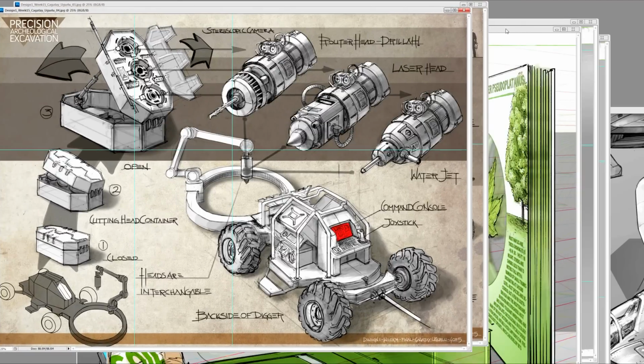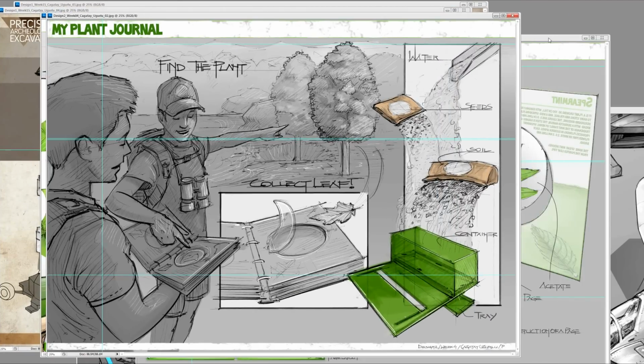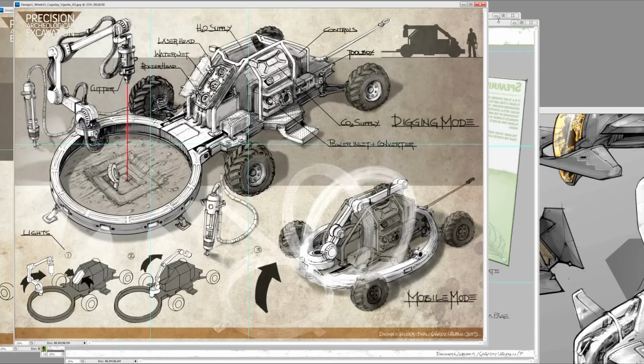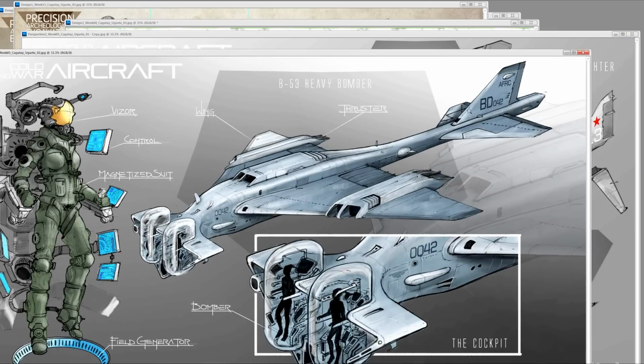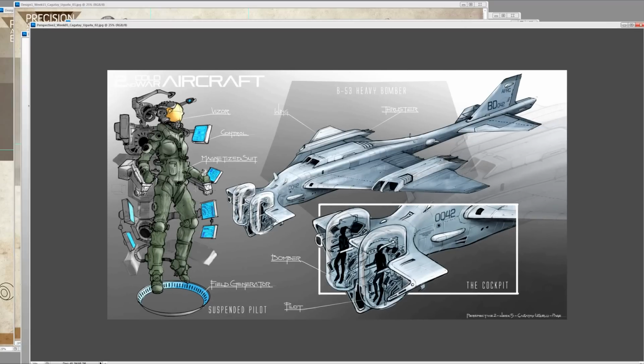So he's still got 6 months more to go. So at the current stage, this is looking pretty nice. And you can see a pretty wide range of subject matters, right? Going from entertainment all the way down to products, okay, and characters as well, right?